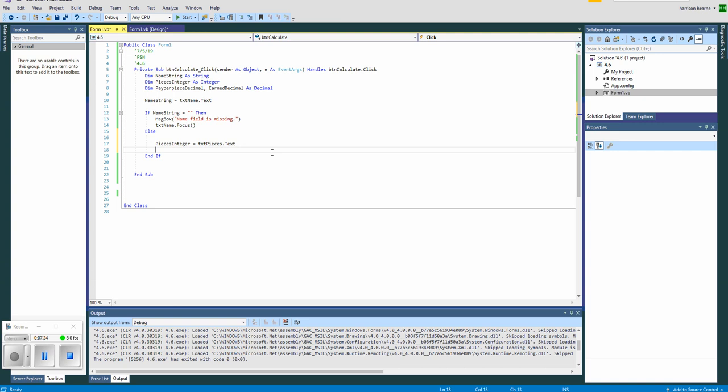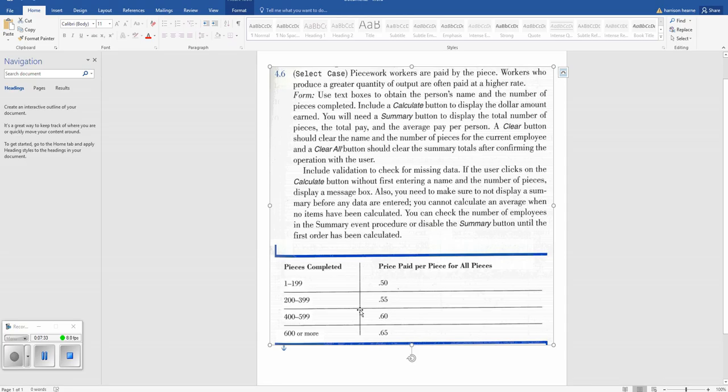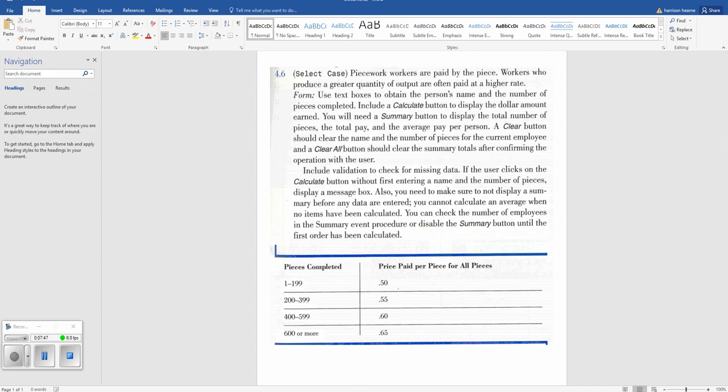So then I'm going to go If pieces integer, show you what I'm doing with this. Let's go back to here. I'm going to deal with this pieces complete down here on the bottom half of this. I'm going to deal with this 199, 399, 599, and 600 and determine my prices. So this is all based on that information they've given us.